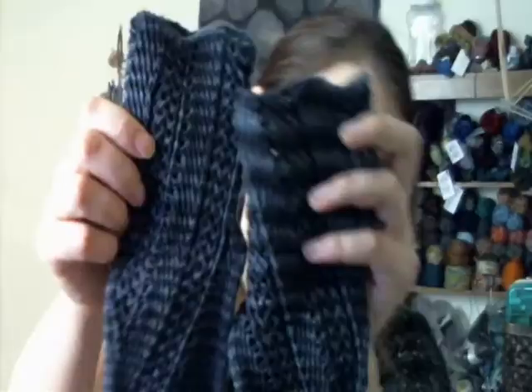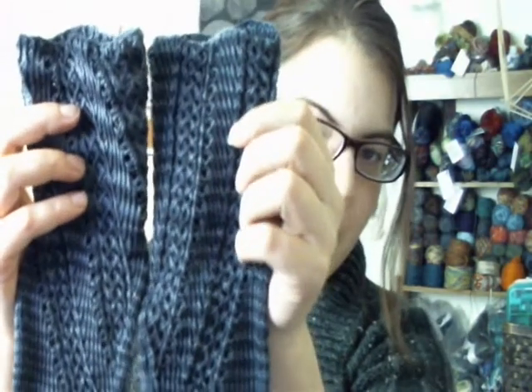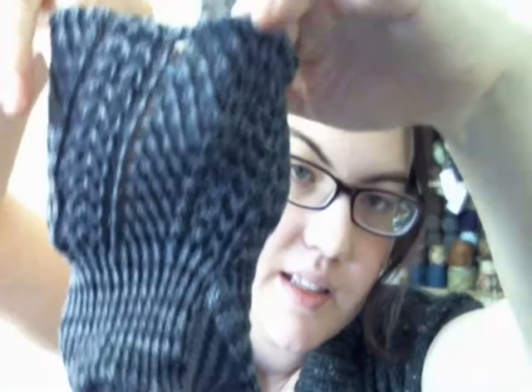I also finished the Nebula socks by Cookie A. I didn't put them on sock blockers because the tops of the feet are mirrored — does it really matter which way they go? There are the socks, and they fit fantastically. I used Tessa's Designer Yarns super sock — 80% superwash merino, 20% nylon — on US 1, 2.25 millimeter needles. This yarn has really high twist, so it's good for all these textured stitches. Even when they're on, the cables and the twisted stitches look awesome. I'm really pleased with these socks.